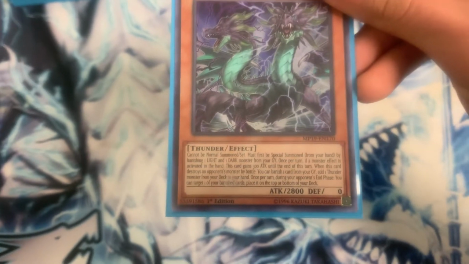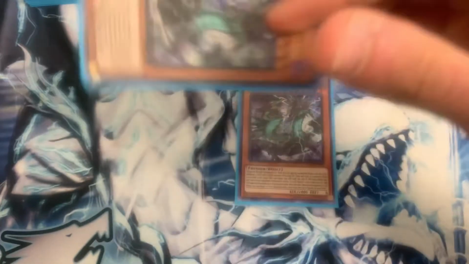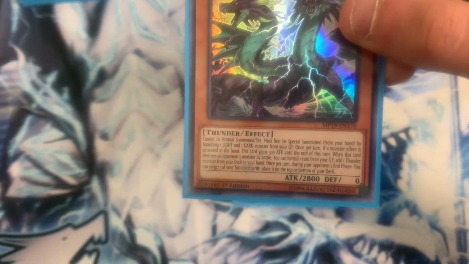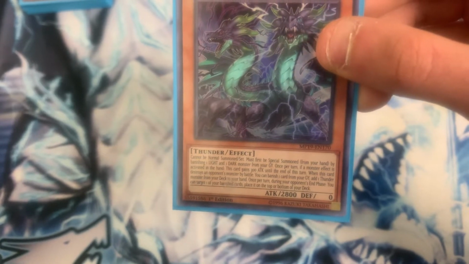But then when this card destroys an opponent's monster by battle, I can banish 1 card in my graveyard. Does not have to be a Thunder monster. Could be any card. And then add 1 Thunder monster from your deck to your hand. And then also, once per turn during your opponent's end phase, you can target one of your banished cards and place it on the top or bottom of your deck.